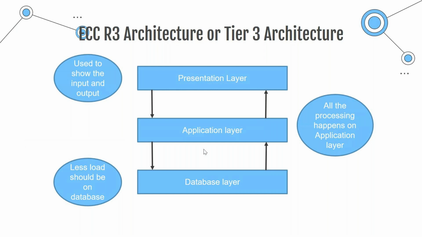Then finally, the database layer. The database layer is used to store the data. Whenever we make a call to extract any data from the database from the presentation layer, the call first goes to the application layer, then it goes to the database layer. If the data is found, and any post-extraction logic is necessary, then that logic execution will happen in the application layer, and the final output will be sent to your presentation layer.